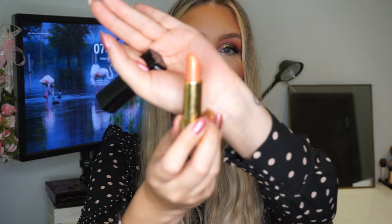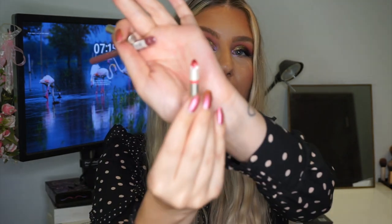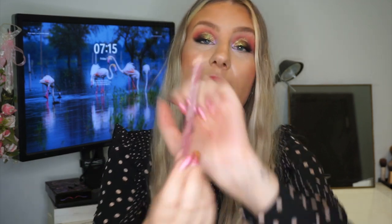Another product I'm currently working on is the Chanel lipstick in the shade Pimpante. I'm panning this one now, and this is how much I have left — I definitely think I'll get through it this year. Then we have a couple of lip liners. The first is a Raffaello Red Lip Liner, which I was able to finish. The second is an Essence Lip Liner in Satin Mauve — I have quite a bit left, but I go through lip liners quickly. It's a mauvy, almost grey-toned shade, so I'll prefer it in autumn and winter and reach for it then.